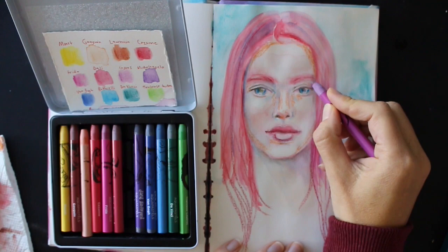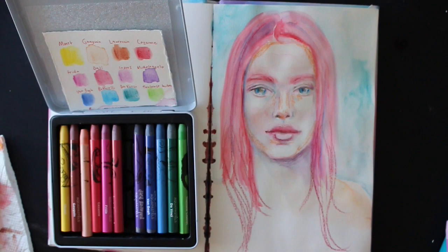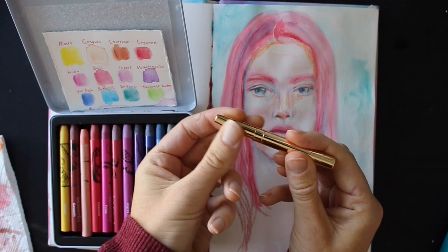This lovely violet color here, lavender, Ingres. I use that for shading. I like that color a lot. It's very pretty. This travel brush. Holy cow! Look at this. It has her name on there. It's gold. Look how that brush just pops out.